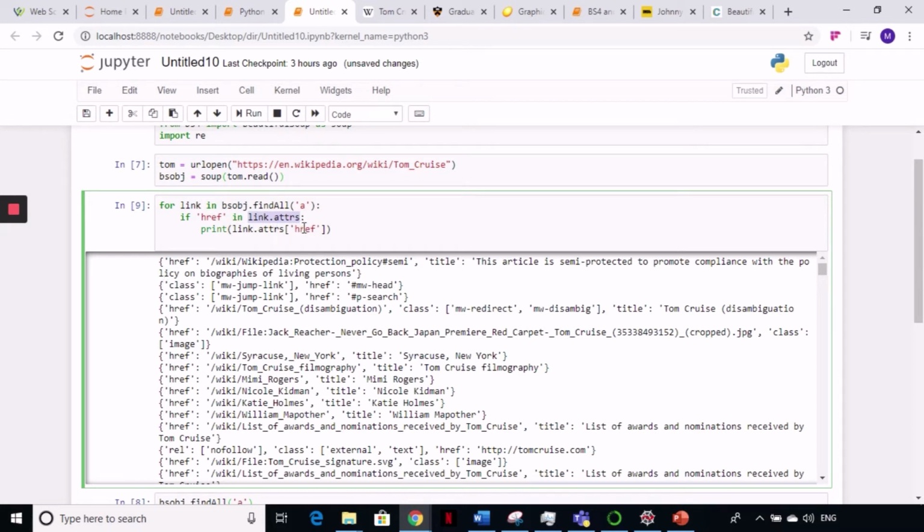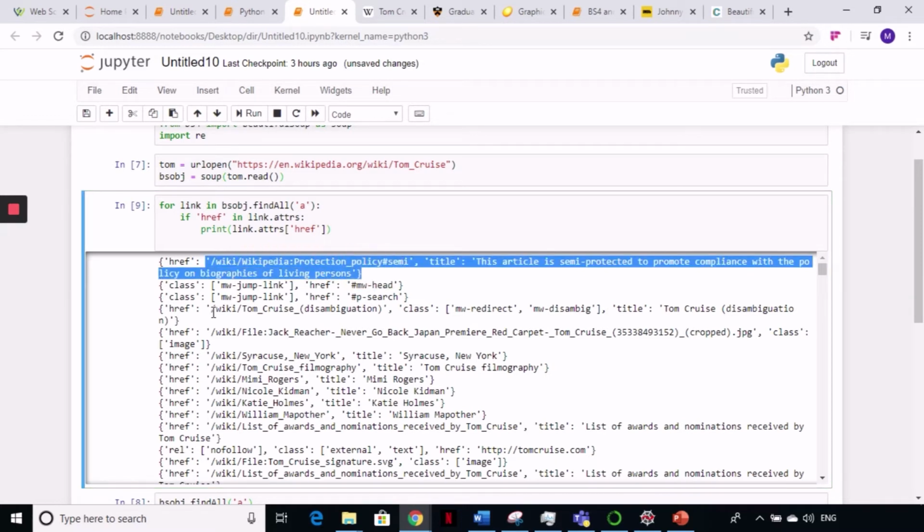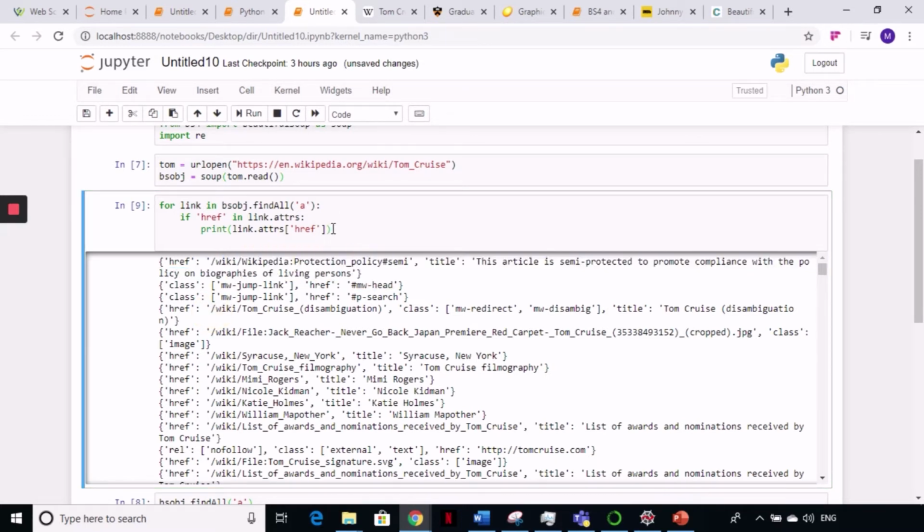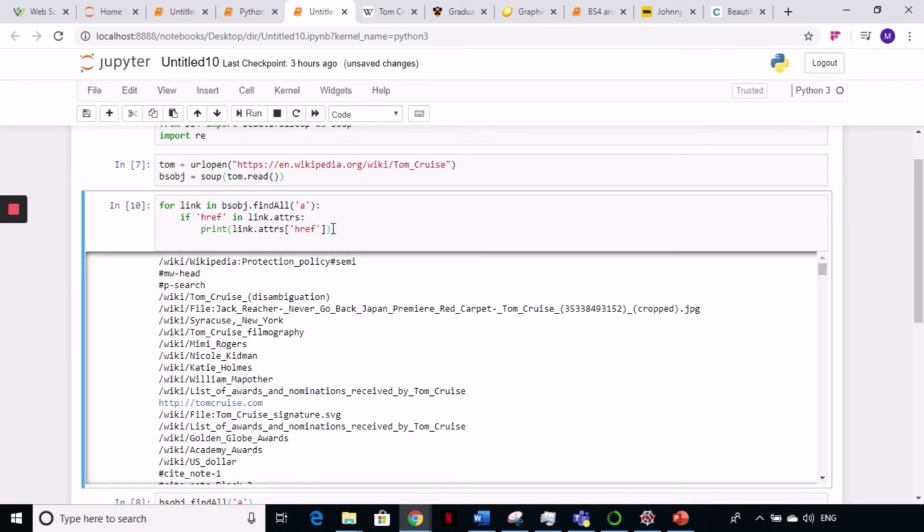If you remember from my dictionary tutorial, if I write the name of the dictionary and call the name of the key, then I get the value corresponding to that key. So if I run the cell, I will get all of these values, whatever is coming against href. Let's run this, and you see I got all of those values for the href key. I have got it now.